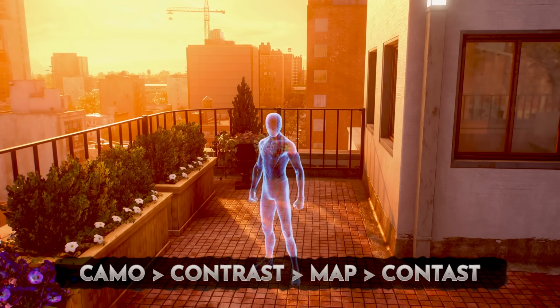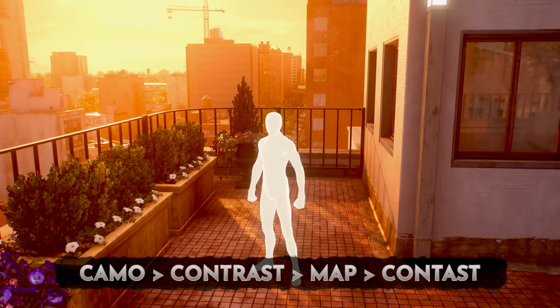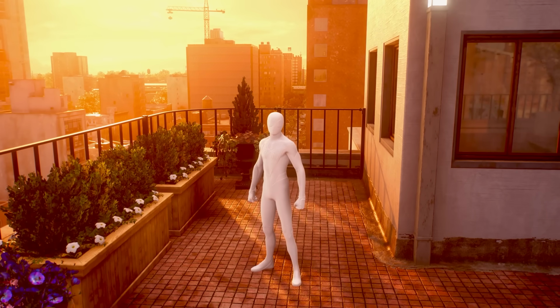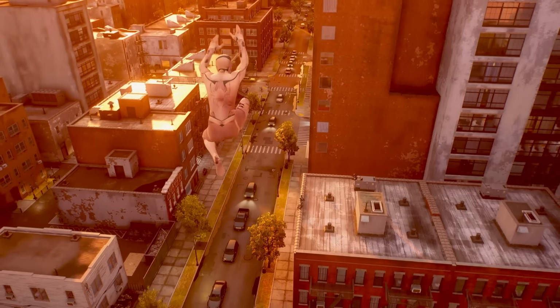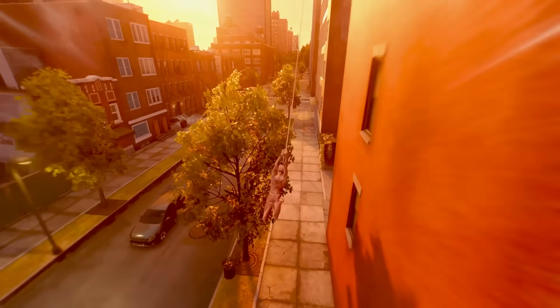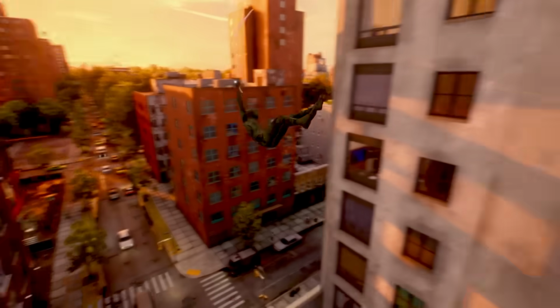Activate his camo. Activate the contrast shortcut. Open and close the map. Now turn off the contrast shortcut. If Miles has a matte white texture, you nailed it. Now as you swing around, he'll grab textures from the environment automatically, creating loads of strange combinations.